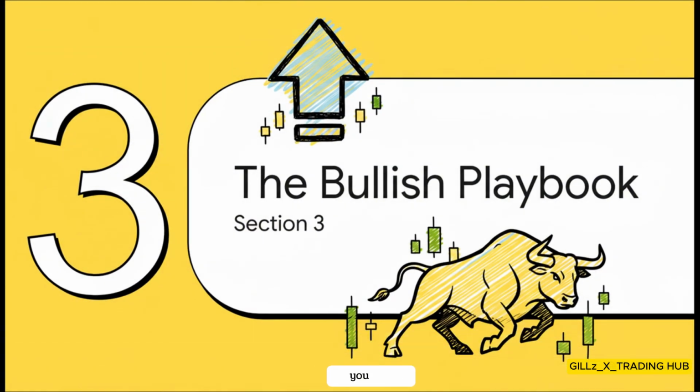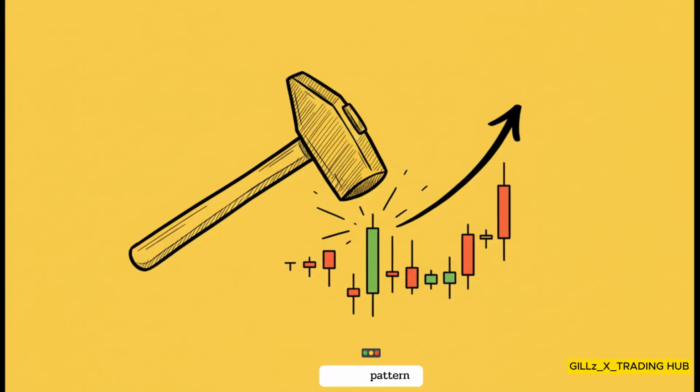These are the patterns that give you a heads up that the buyers might be starting to gain the upper hand. And our first pattern is one of the most classic reversal signals out there. It's called the hammer. And yeah, you're about to see why it gets that name.